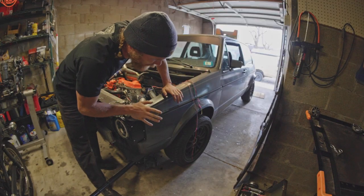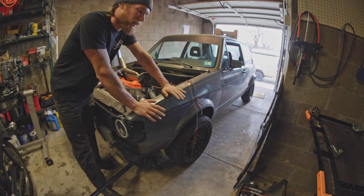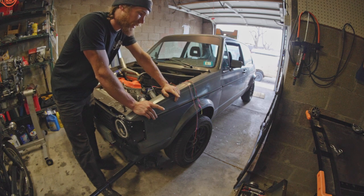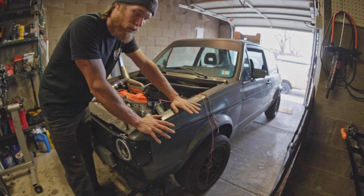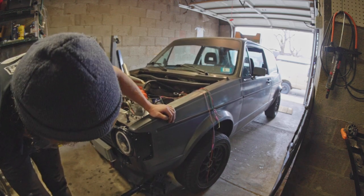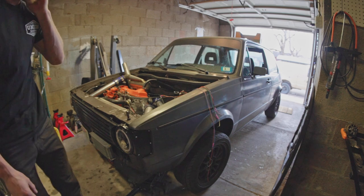First ideas: my Rabbit is already at its tallest ride height. I currently have a set of Megan Racing coilovers on it. My plan was originally to buy some kind of different strut combination, but after looking at the options, I don't feel like spending the money. So really all we need is to have the mounts of the current struts higher. I realize this doesn't increase my suspension travel or anything fancy like that, but it's the cheapest and easiest way to get way more ground clearance. I sussed out how much we need — just as this tire starts to leave the ground, right there, that's a two-inch lift. That's looking pretty good to me. So I think I'm going to start with a two inch.